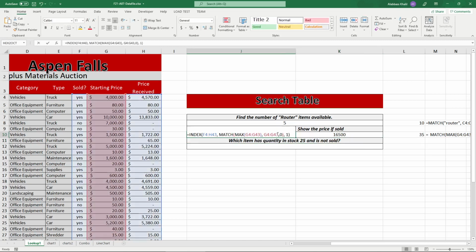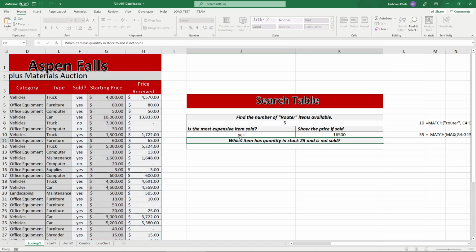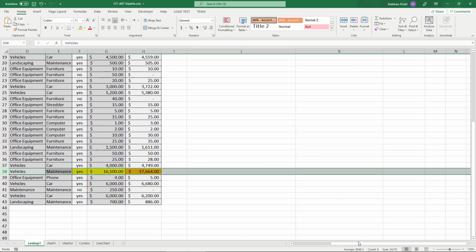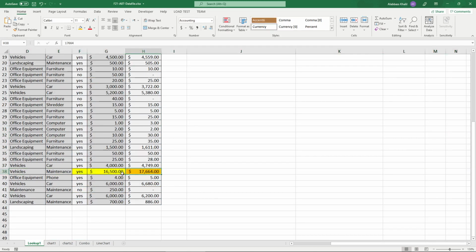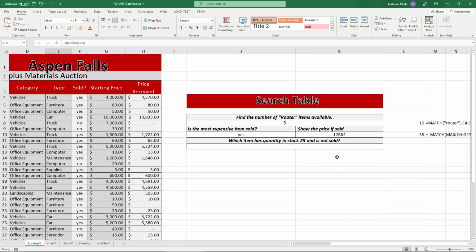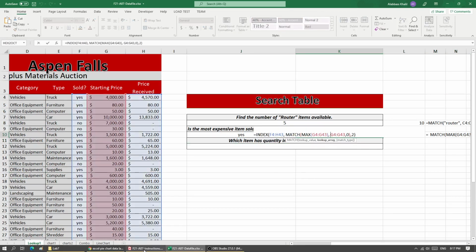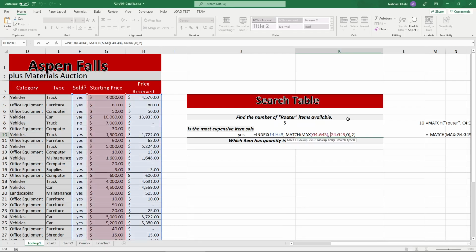That's the cool thing about writing something like this that's kind of versatile. Oh, what do you want? Do you want to know if it was sold or not? I'll simply say 1. I'll get the yes or no. Do you want to know what the starting price of this item was? I'll just say 2. Do you want to know what it was sold for? I'll say 3. Because really what's going on, I'm catching the record that has the max, and now I can simply choose which information from that record I want. Which is really the whole thing about VLOOKUP, right? Or lookup in general.